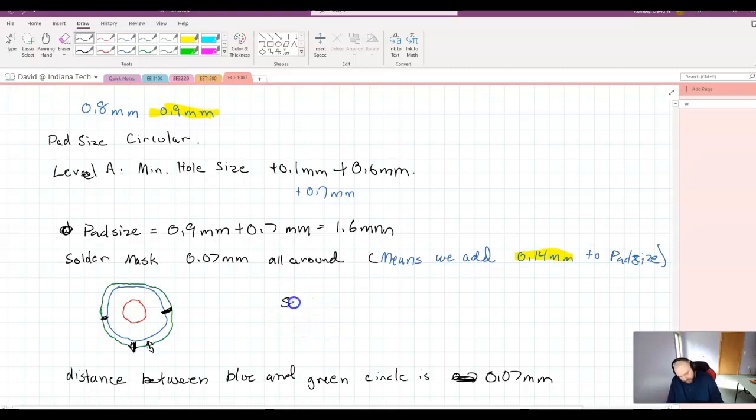So my solder mask is going to be 1.6 millimeters plus 0.14 millimeters, which is equal to 1.74 millimeters.